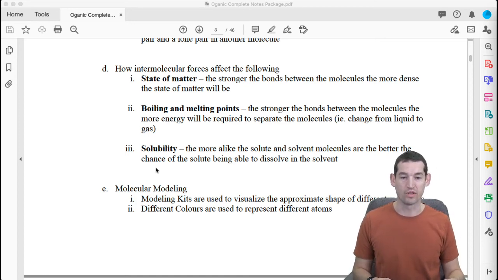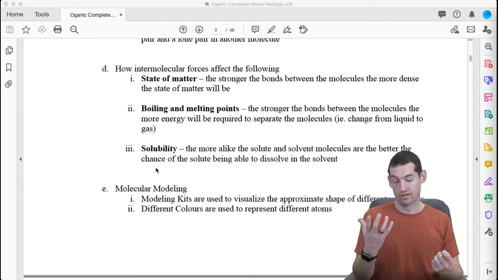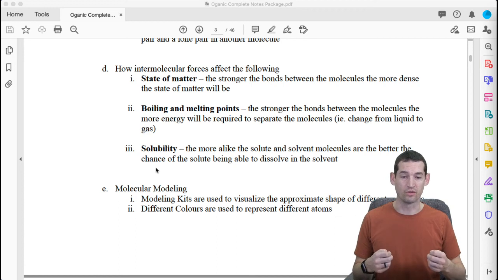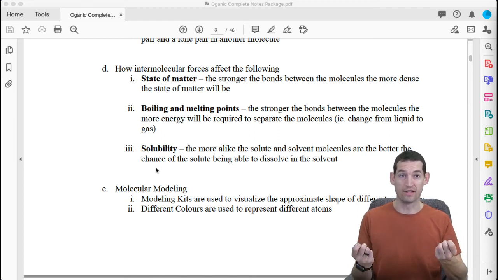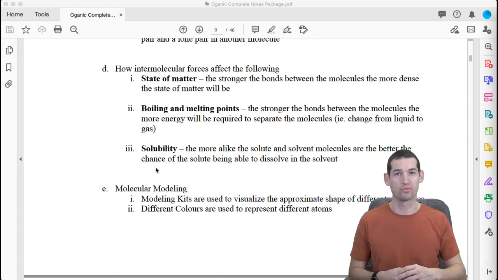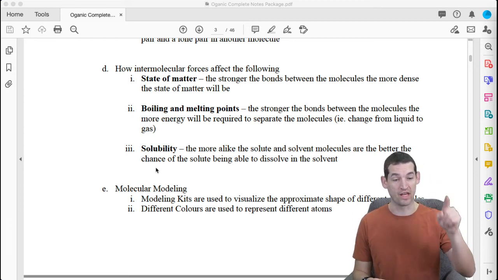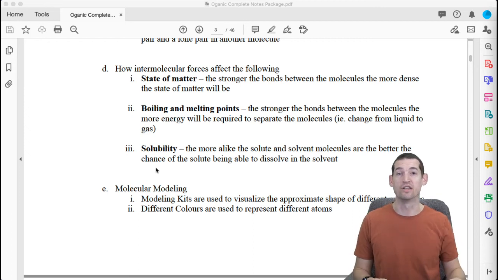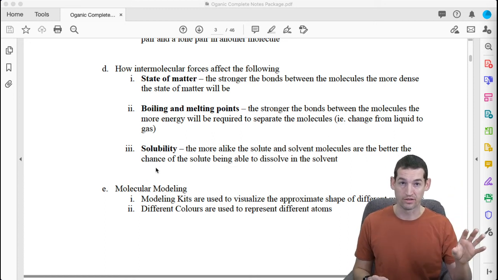It's also going to affect the boiling and melting points, and we're going to talk about that a lot in this unit as we go through it. But if you were to compare two molecules, let's say methane and water, because we were just talking about those, the water will have a higher boiling point, which is also why its state of matter is liquid, than methane, and that's why we can compare them. So we could not necessarily estimate exactly what those boiling or melting points are, but it gives us a really good way of saying, I know that the boiling point of that molecule will be higher than the boiling point of that molecule because it has stronger intermolecular bonds.